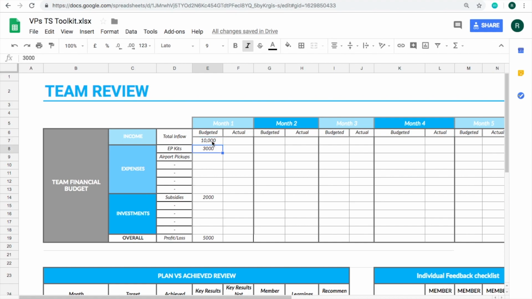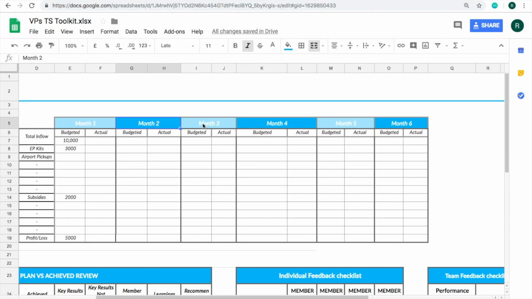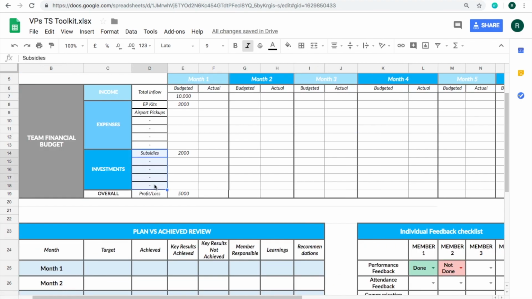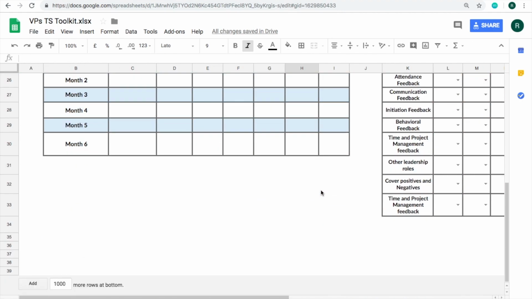You just have to put in what is budgeted, income for you, expenses and investments for you, and where these investments and expenses are coming from, and what you actually do incur as an income, expenditure and investment in each month. So if you do this on a monthly basis, it'll help the VPs stick to their budgets and targets, and make sure that they are investing in the correct places, and they do end up making a profit as per your VPF's consideration.